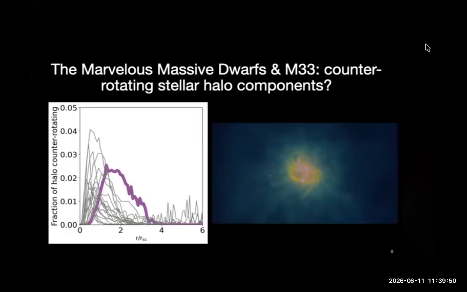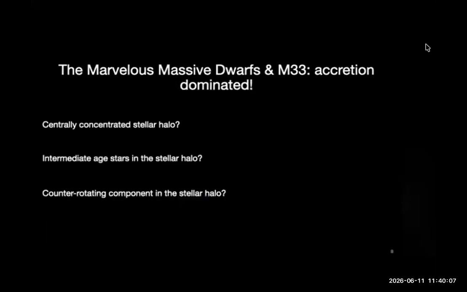But it looks so normal when you look at it, and then apparently it seems just like the deeper you get into looking at M33, it becomes apparent it's deeply weird, just like every other galaxy, which is great. Yeah, so it seems like we have succeeded in reproducing at least the weird features of M33 with the marvelous massive dwarfs, at least qualitatively.